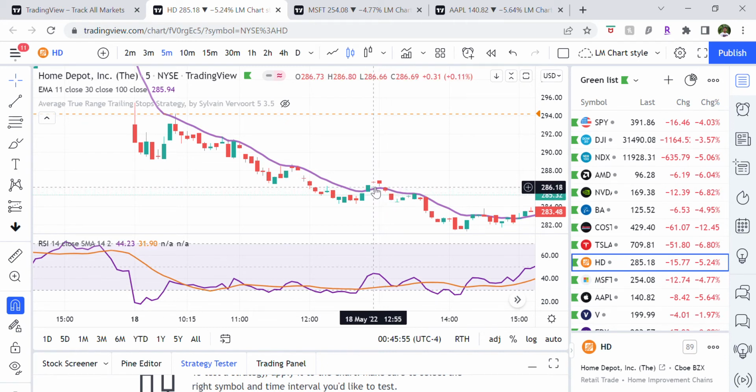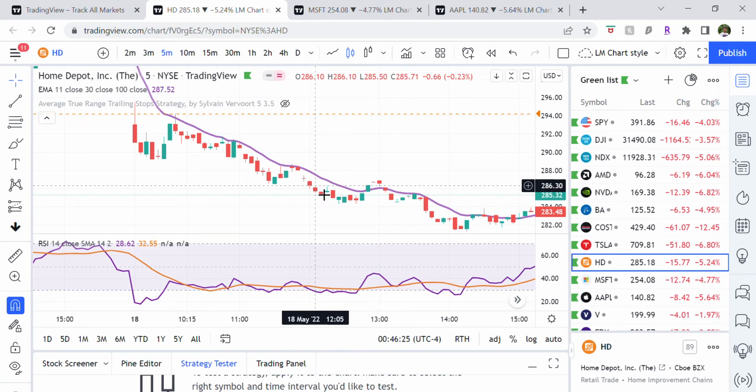I am not going into any calls, because from the day chart and the 2-hour chart I have already made up my mind that I am not going long for Home Depot in any scenario. Okay, I will be going short only, unless it stays above 299 for a couple of days. That is my condition. So if it is going high, I don't have to see it.